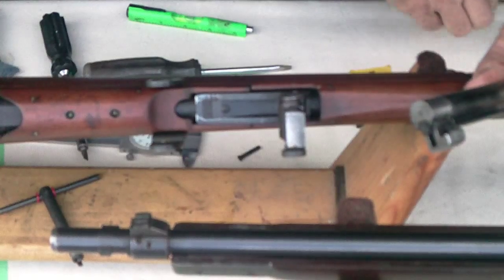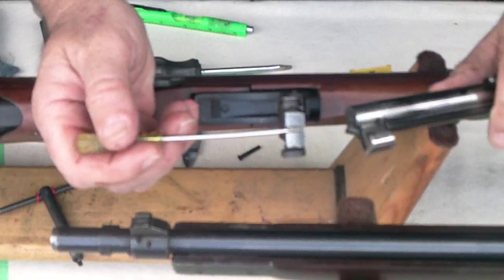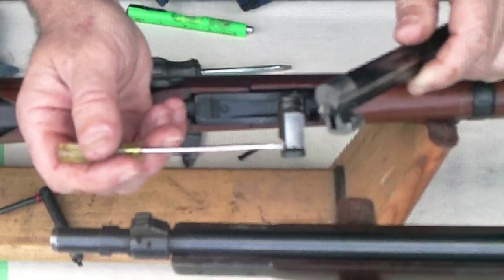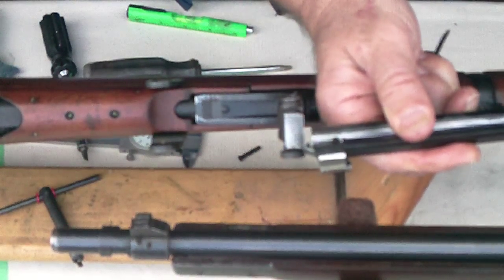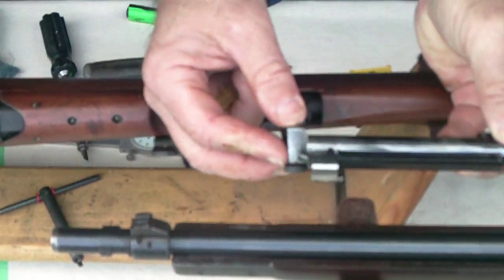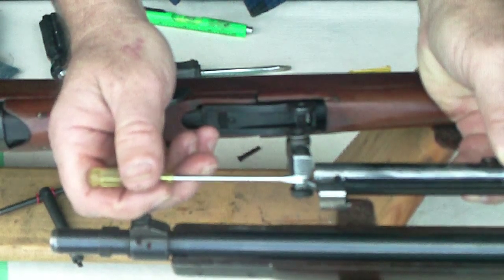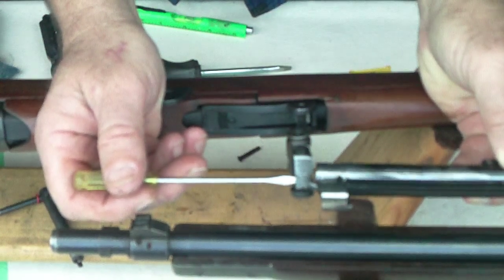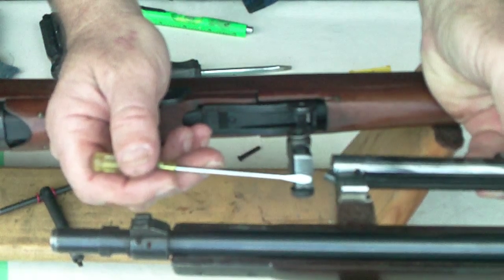Get your Number One Mark III rifle and pop up the rear sight. The rear sight notch is 50 thousandths of an inch deep, which happens to be precisely the correct tolerance depth. Put the firing pin onto your rear sight and check that it goes flush up against it — it can even come a little bit deeper than the sight notch because there's still five thousandths of an inch extra tolerance allowed. That little hole in the rear sight of the Number One Mark III is almost the identical shape to the correct protrusion for the firing pin.